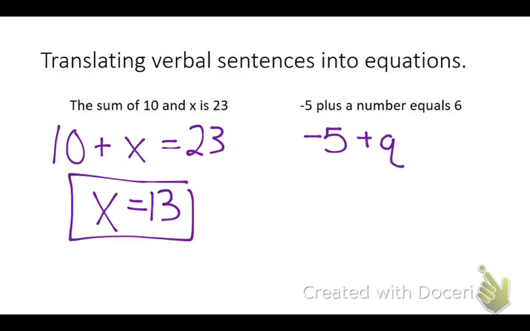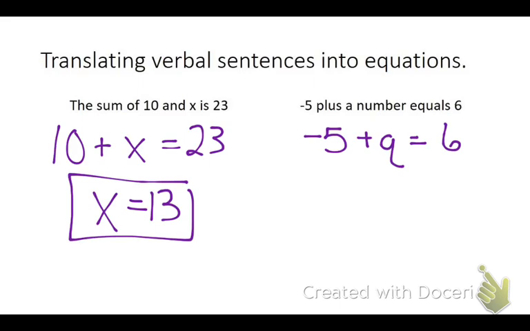Okay, so he said negative 5 plus n equals 6, and I said negative 5 plus q. Just one of my students from another class thought they'd be funny and say q. But does it matter? No, it doesn't matter. You can choose. Kyan chose n. We could choose q. We can choose whatever variable we want as long as it goes in the correct spot in the equation.